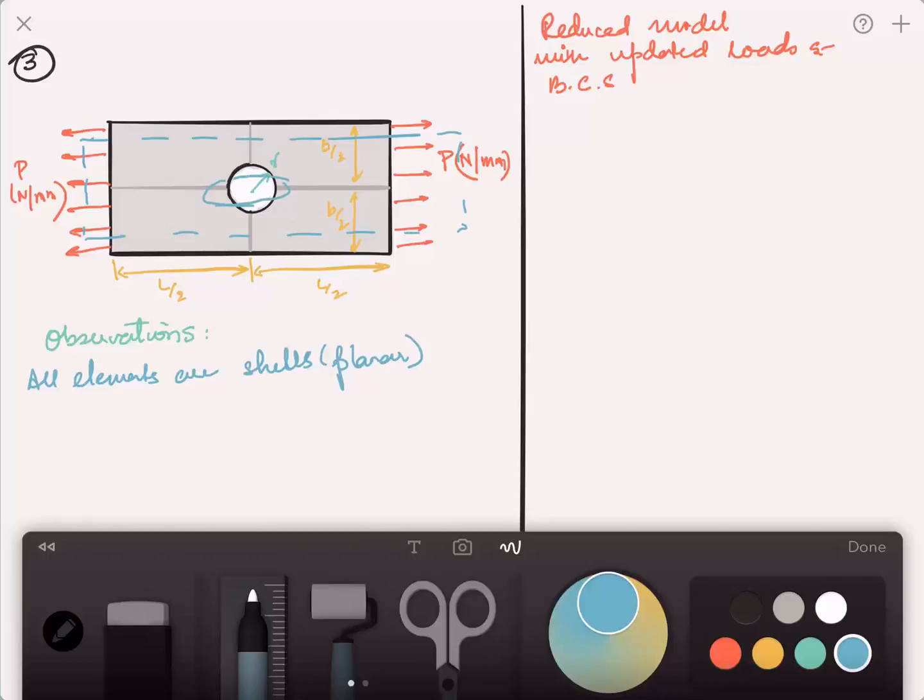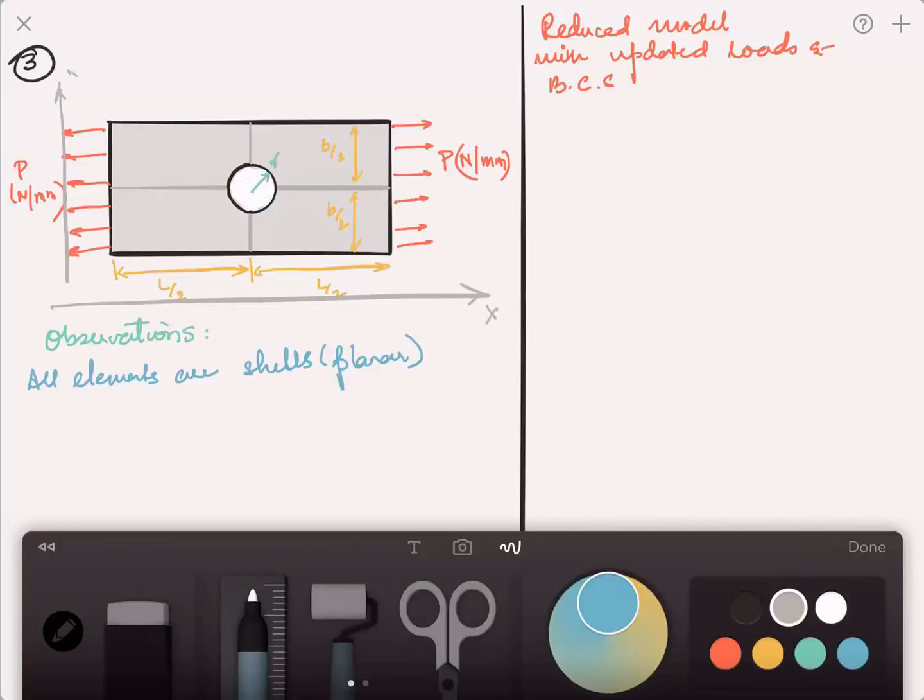So your hole will become elliptical, not circular anymore, and your plate would have stretched. That means you have a Poisson effect, which is pushing the plate inwards right here. So there are certain ways of solving this problem in terms of symmetry. Now let me draw very quickly the geometric axis, so it's easy for us to visualize. So we have X and we have Y.